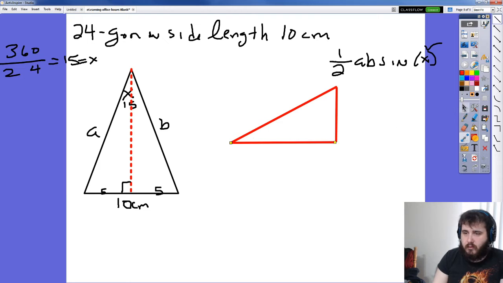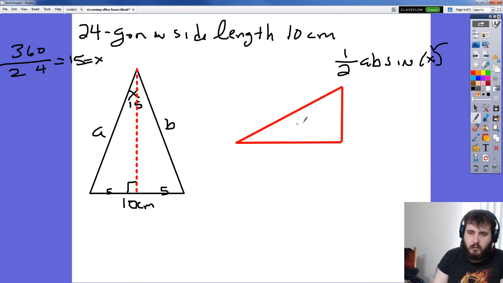Like this. Here's my right triangle that I stole from here. Well, I know that this piece is 5. That's a right angle. I know this is what I'm trying to find. Let's call it A so that we're consistent. Right? A. I'm trying to find A. I also know that this angle is cut in half. It was 15, so the angle here is 7.5.